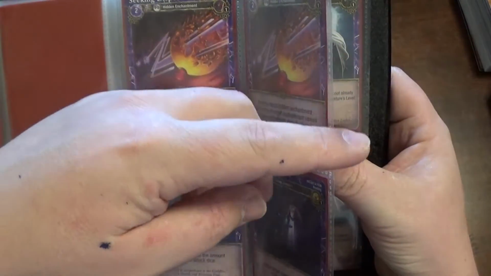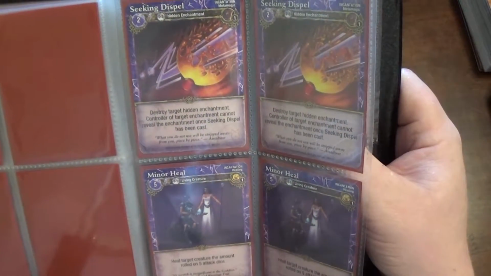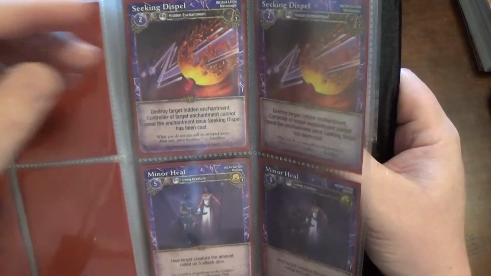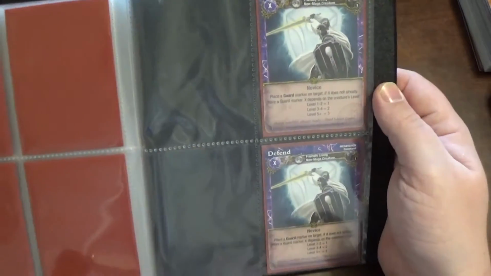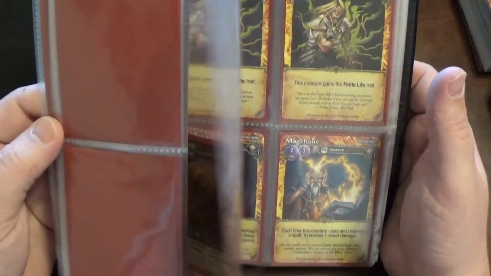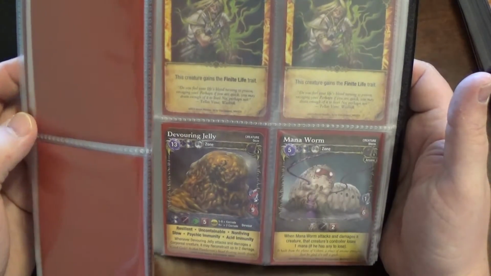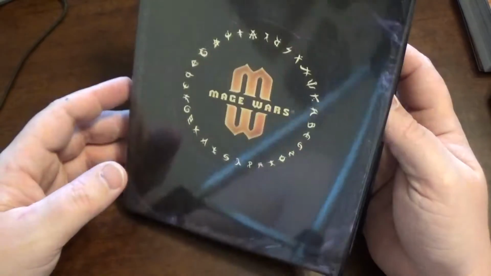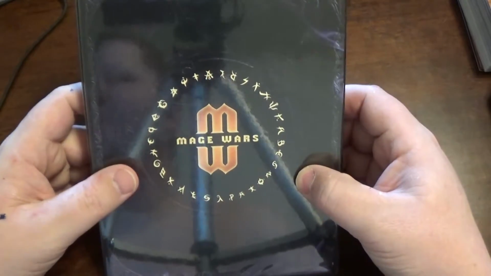2 seeking dispels. Those are added because I didn't need decoy, because, well, it's seeking dispel, right? And you're a wizard, so. Finally, to defend, because sometimes you just need to throw a defend on something. So, like perhaps a devourer jelly that's sitting in your area. Suddenly they're really surprised. So, alright, well, there is my wizard spellbook.